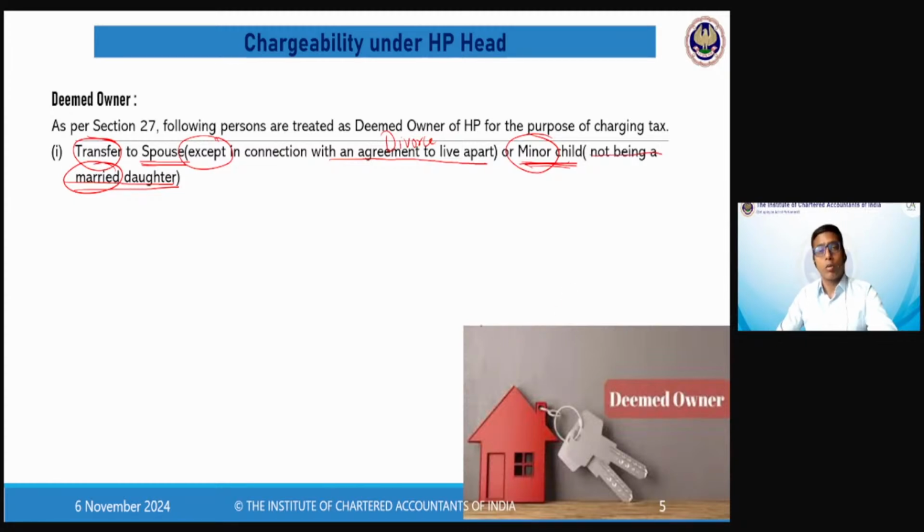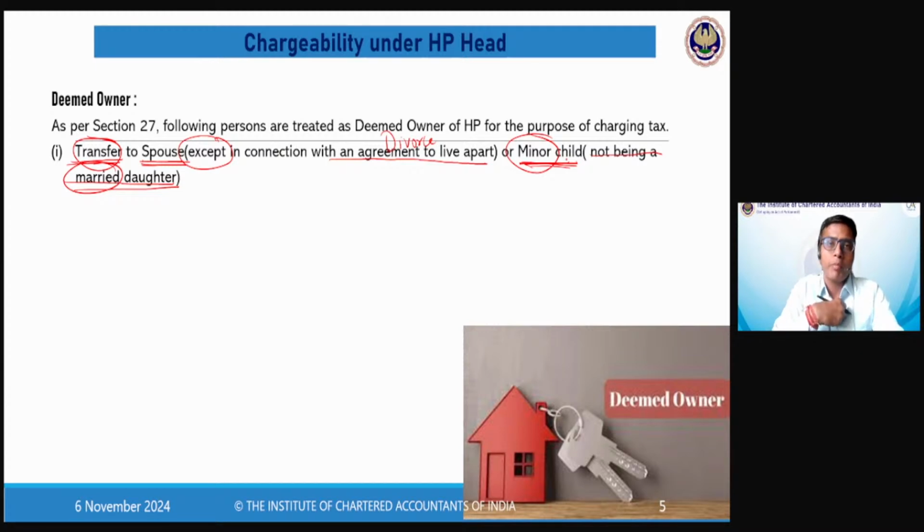That is fine. Now, the point is, if I am transferring my house property to my wife or to my minor child without adequate consideration, that is like a gift. So even today, though the property is in their name, they are appearing as the registered owner, but the law will say, Vishal, I will tax the income in your hands. I will deem that you are the owner. Why? Because maybe you have gifted them the property to evade tax.